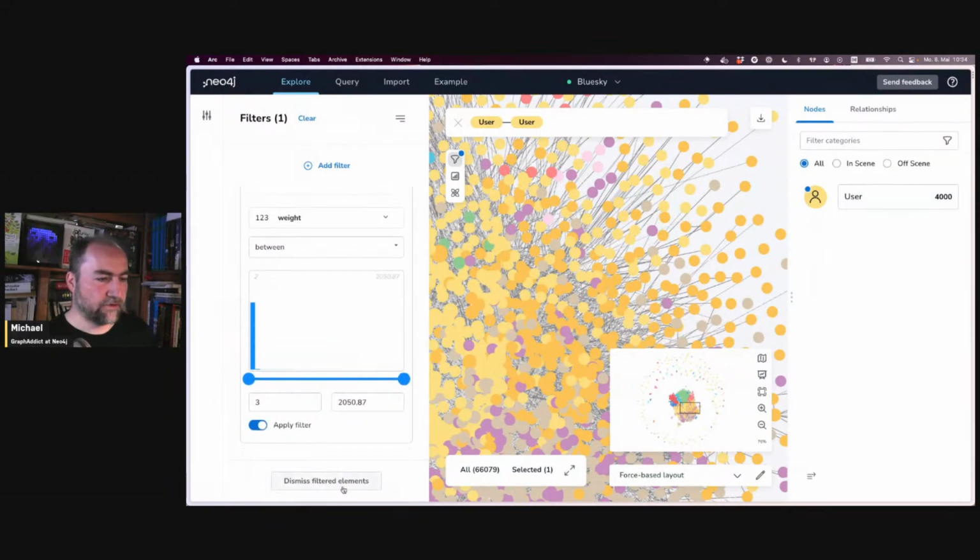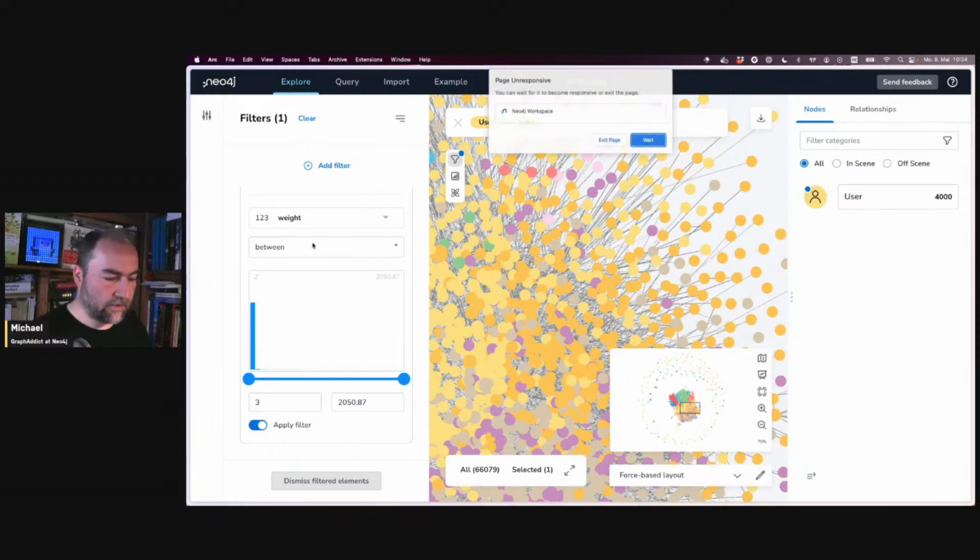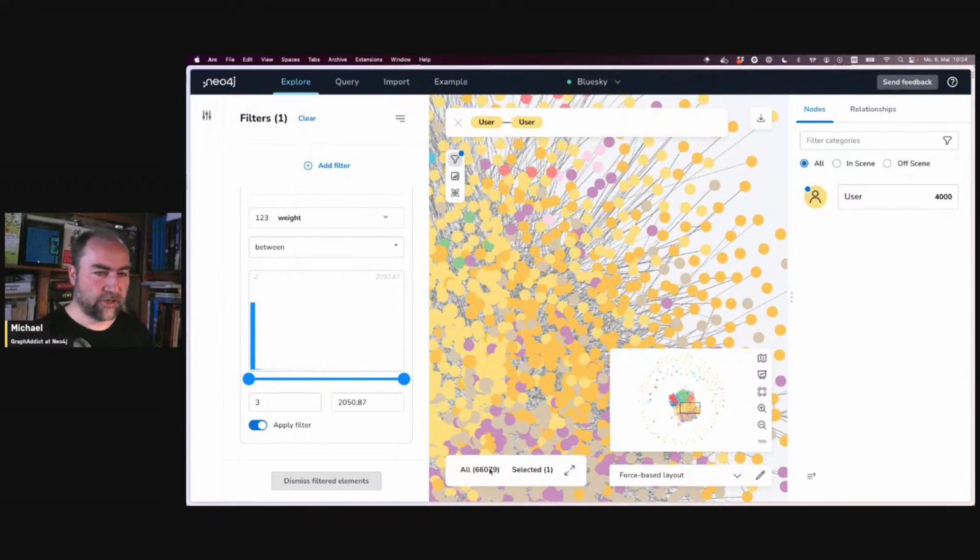And if you say dismiss filtered elements, it should remove them from the screen. And let's see. Are they gone? No, I think it's still computing. And now, so from the 66,000 relationships, it should go down quite a bit. Let's see if it does.